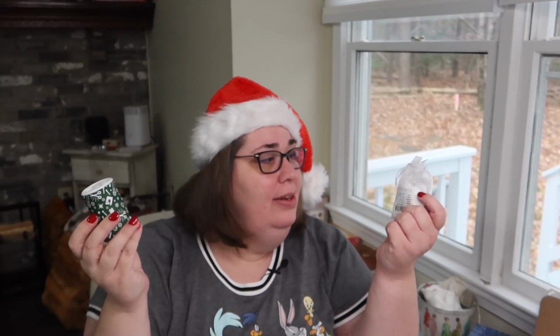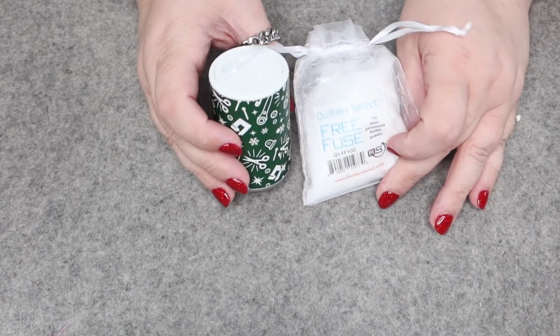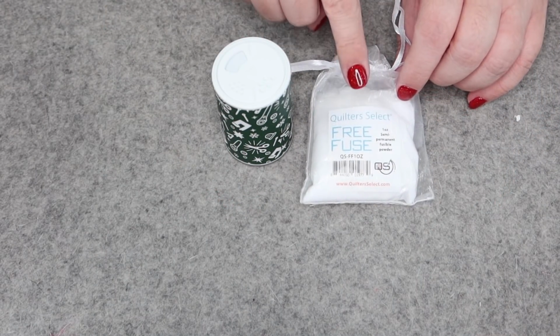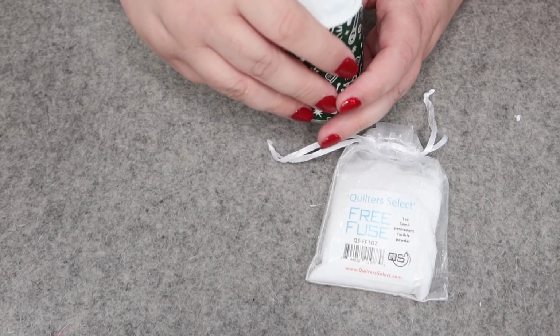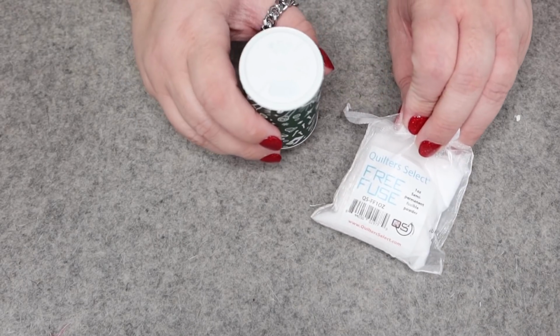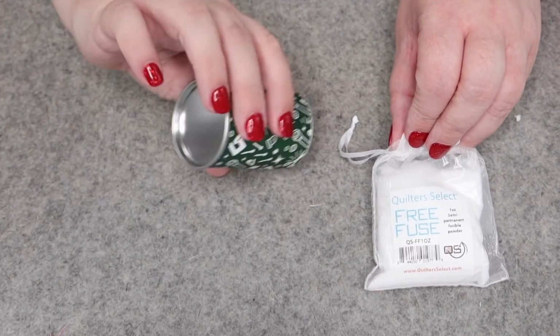We have this little thing that looks a little bit like a salt shaker, and this little bag of Quilter Select Free Fuse, which is a semi-permanent fusible powder. I think what you probably do is take this fusible powder and put it in this tin, though how you open it, I don't know. You can turn this to dial different things, but I don't know how you pop it open to fill it up. I'm sure the video will show me, but I think you put this in here and you can use this to sprinkle fusible powder on things that you want to baste, like smaller projects. So I think this is a basting notion. Guess we'll find out if I'm right or not.